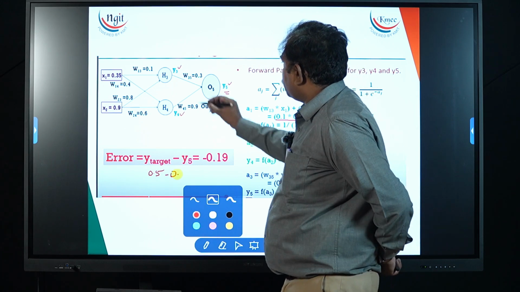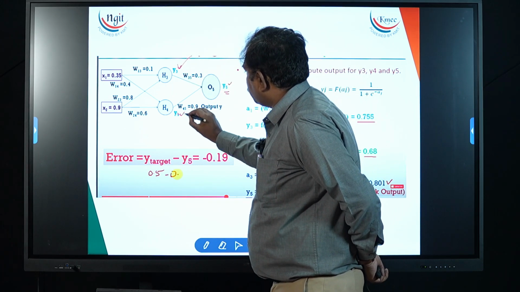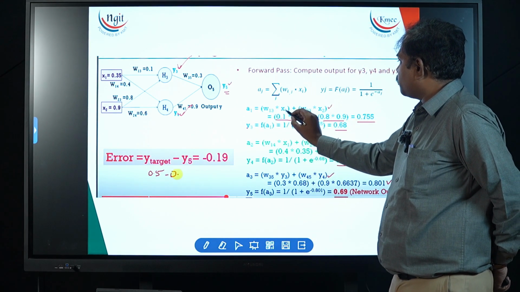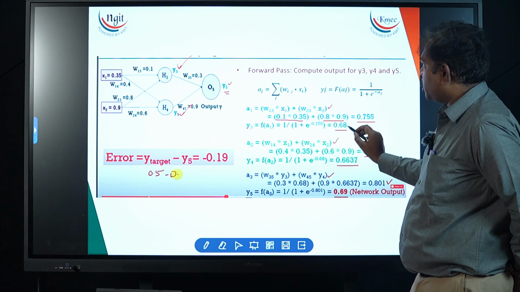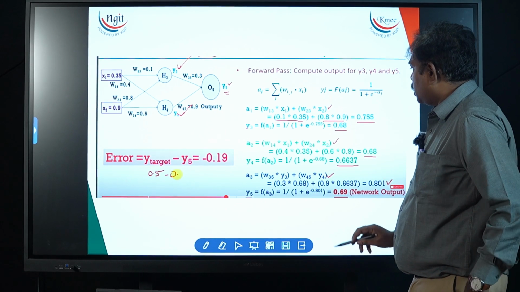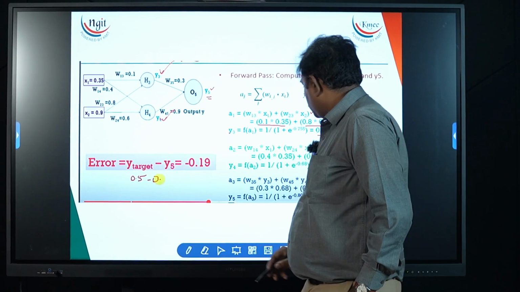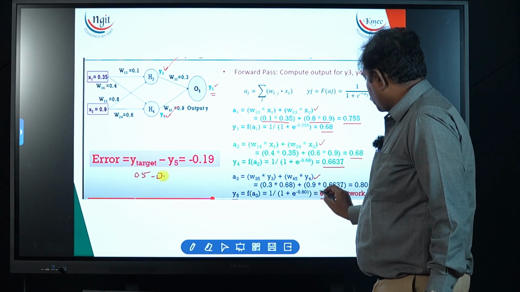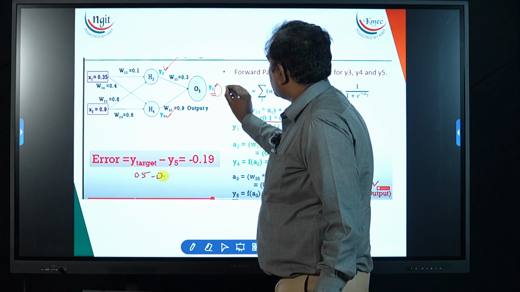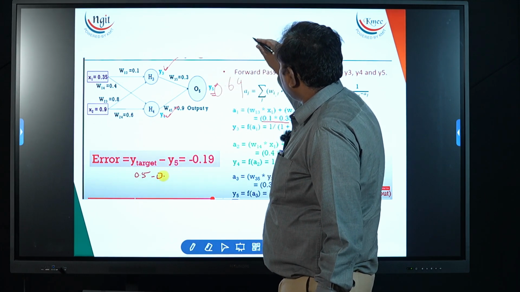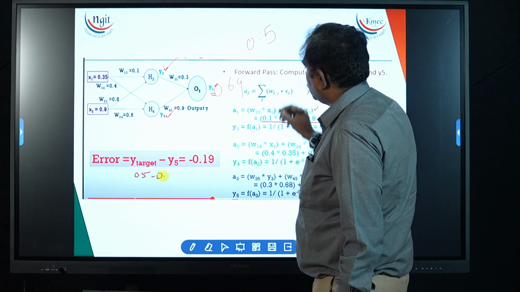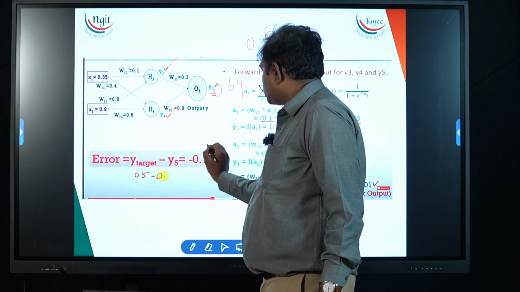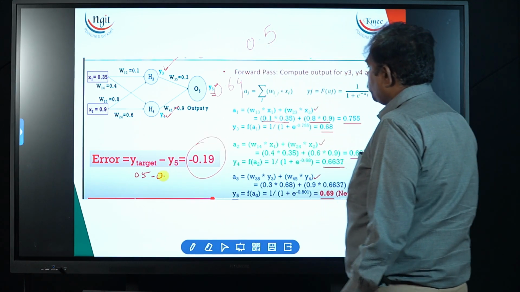See, initially I first calculated y3, y4 here. y3 is f of a1, a1 is nothing but the weighted sum with the features x1 plus x2. I calculated 0.6 and 0.66 as y3 and y4. With this help again I calculate y5. Now when I compute y5, my sigmoid activation function gives its value as 0.69, but at the start of the problem I set my target as 0.5. So how much difference do I have there? So you can see the error is minus 0.19. Now we have to minimize this error.